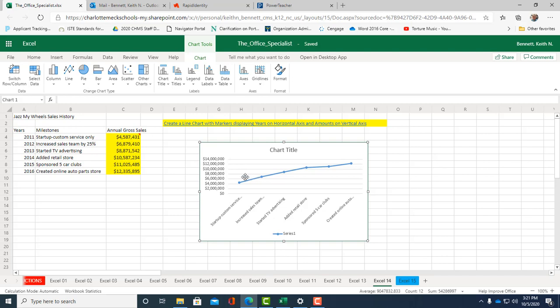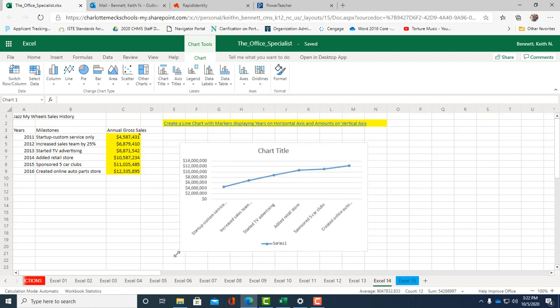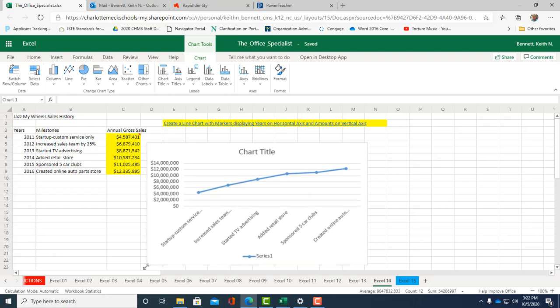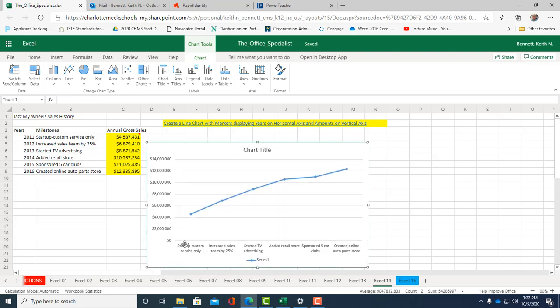So what we could do on here, again, this is the legend. I was trying to think of the word legend. This is your legend down here. And again, this is so different than the desktop version that even I struggle with it sometimes. So I'm going to drag this corner fill handle to make this a little bit bigger.